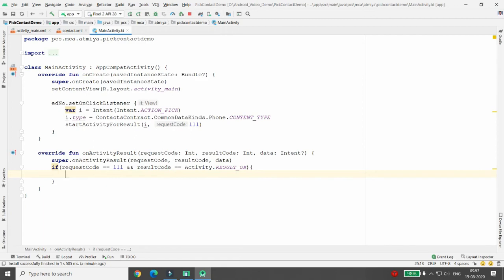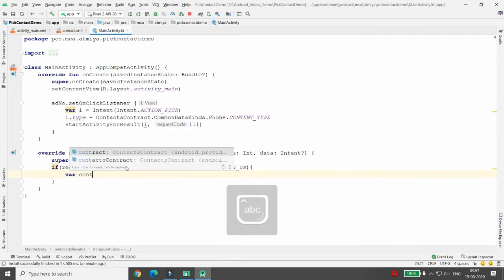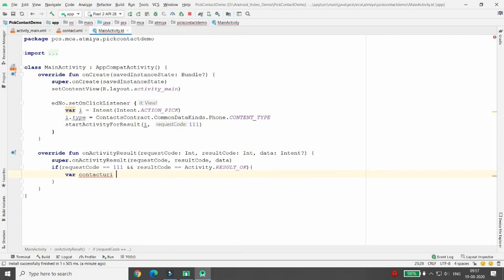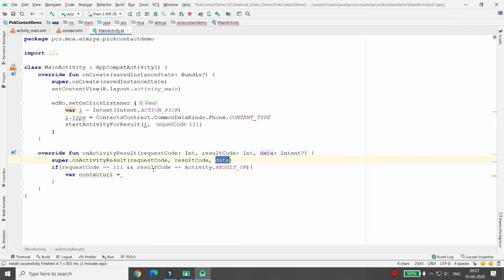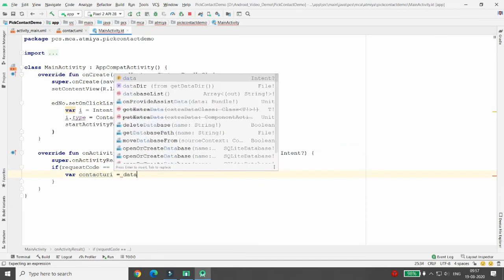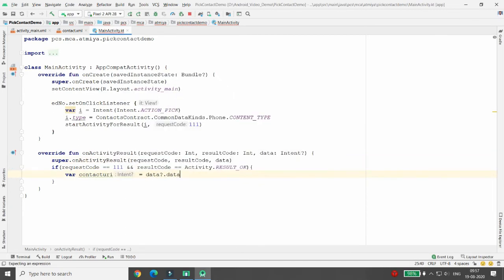So here you can simply define the variable contactURI. I'm just declaring the variable contactURI is equal to whatever you select. For example, if I click on this pick contact and select Ankit Phaldu, then Ankit Phaldu's content data will be available in this data variable. So you can simply write data, question colon, and then you can simply return. Why? Because if the data is there, then select the data. If data is not there, then return.